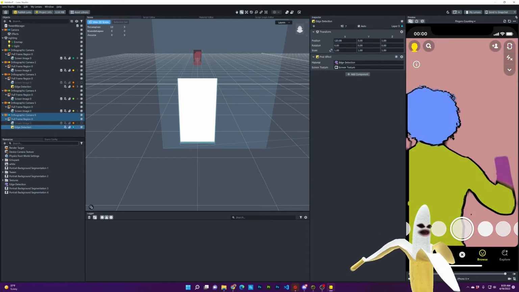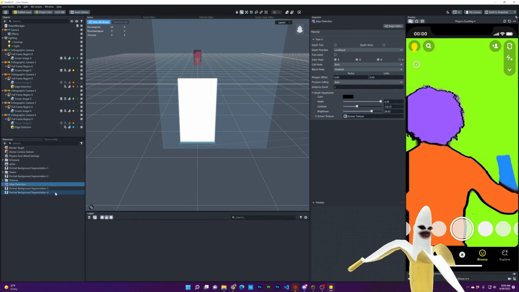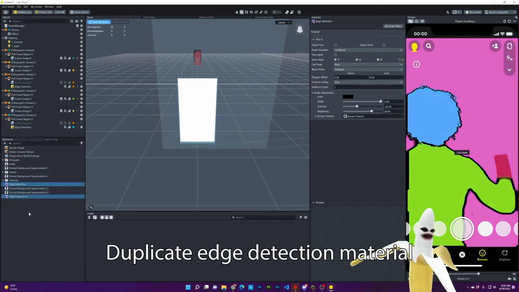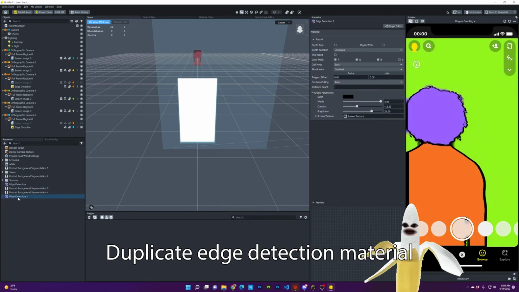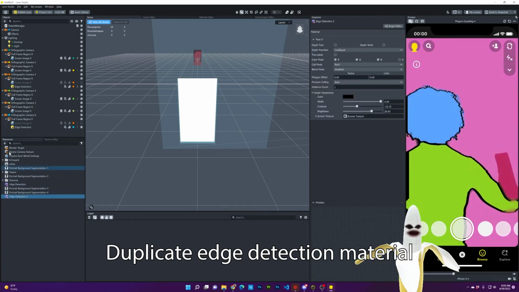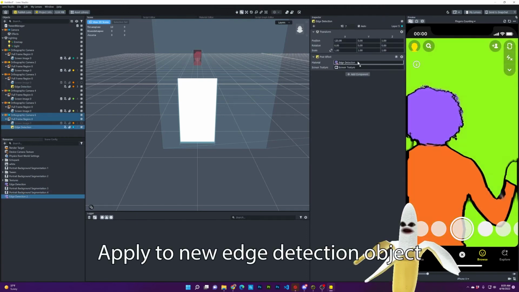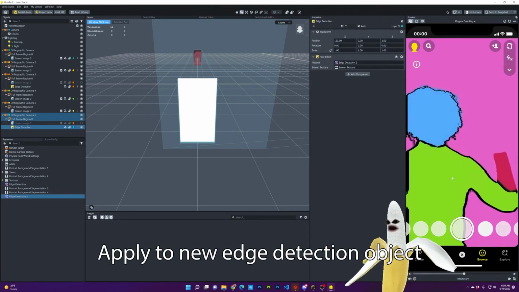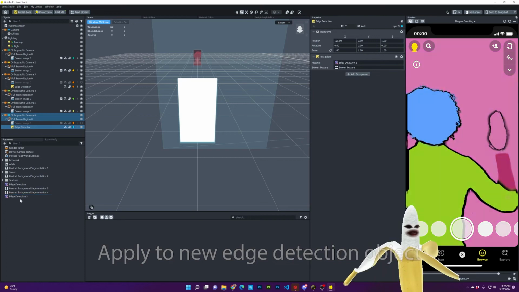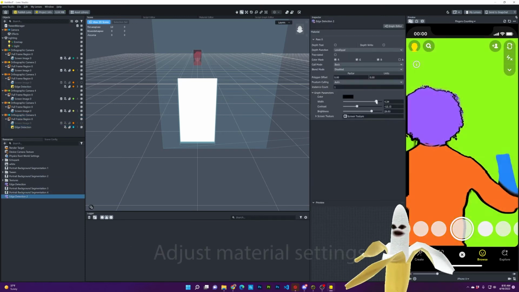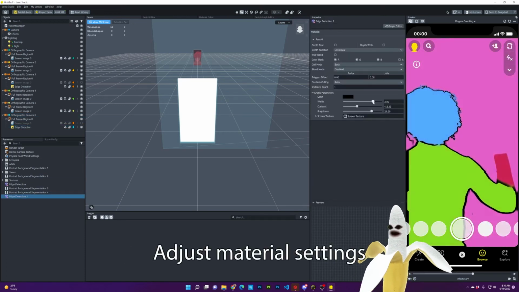Make this apply to that layer as well, but then you have to create another, duplicate this edge detection material, and then apply it to this one, and then you can fine tune how much you want that effect to work.